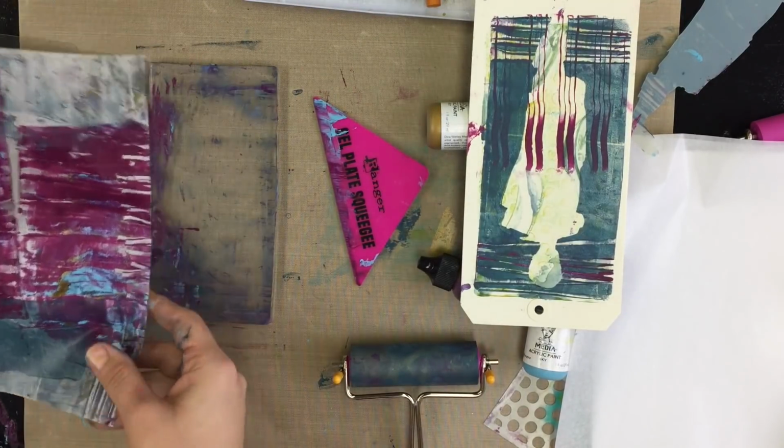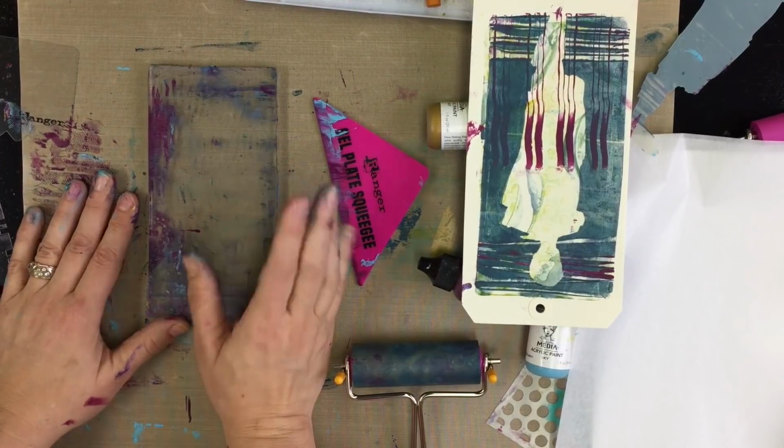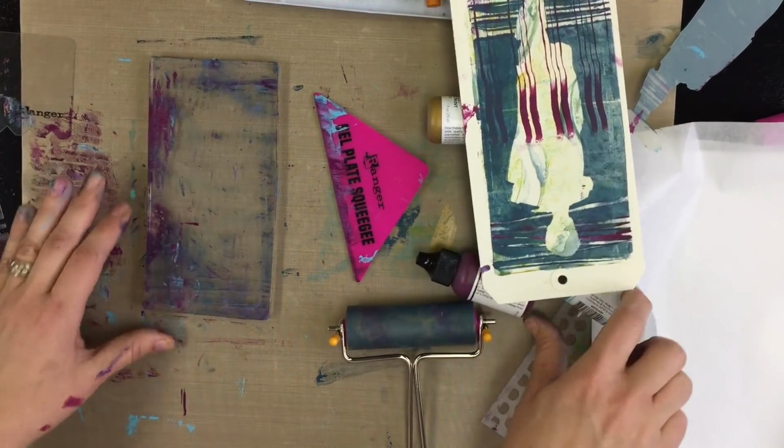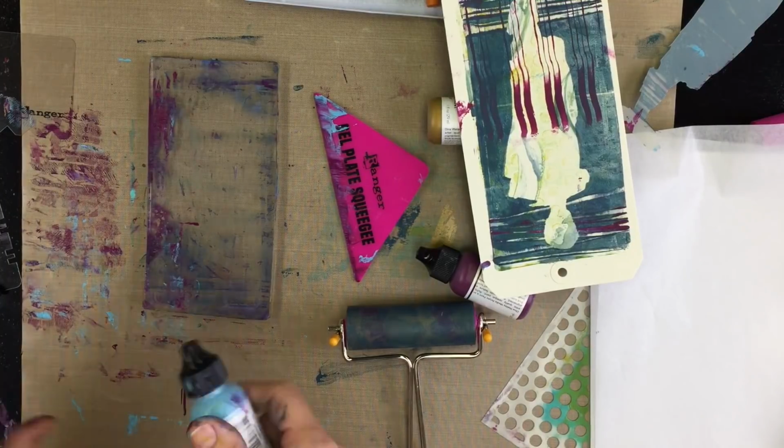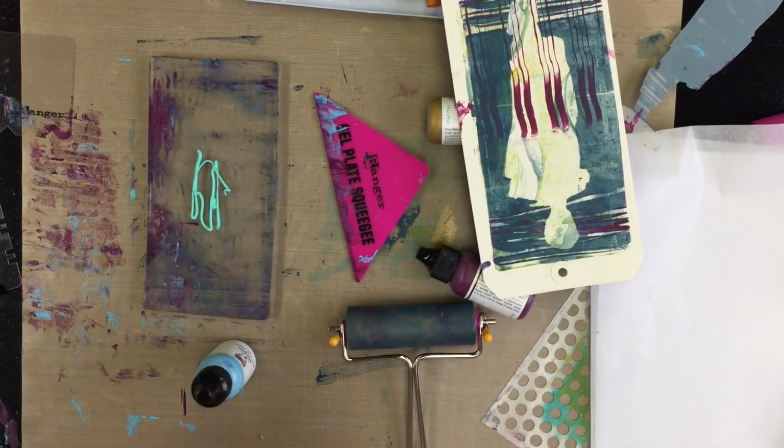So after I've done this and I've printed all day and I avoided my laundry and forgotten to pick my children up from school, true story, if I want to really get this clean for the next day, here's my little tip.